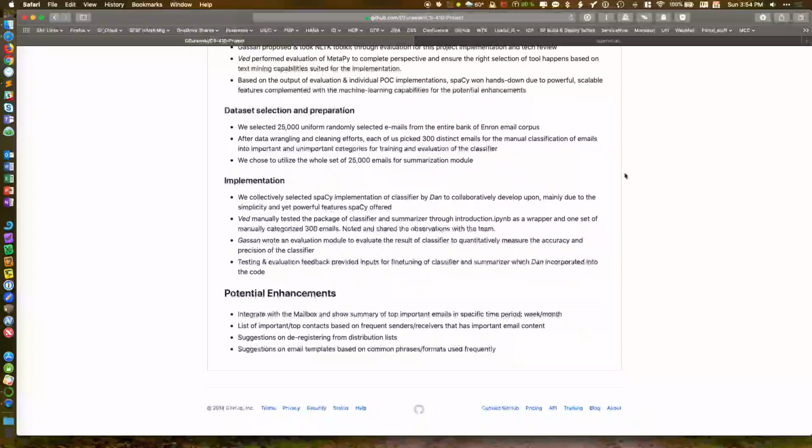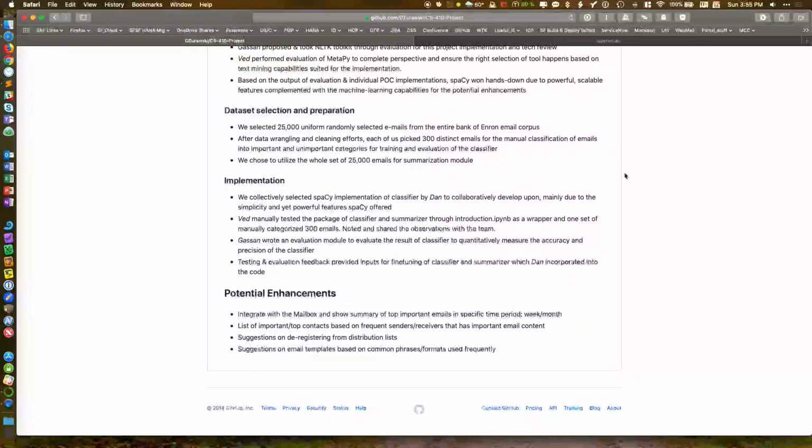But we would have loved to enhance this work with integration into the mailbox so that the user can see the summary. They can make use of importance features right out of their favorite email client without having to meet all the prerequisites. So that's the potential enhancement that can be done.